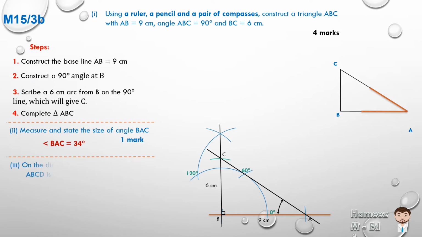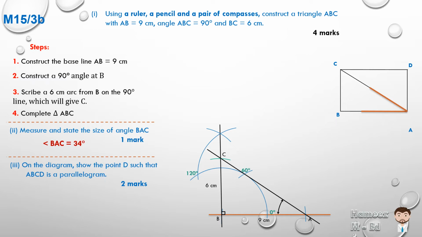Part 3. On the diagram, show the point D such that ABCD is a parallelogram. Now, let's look at our sketch. If we're going ABCD, from our sketch, we can see we're going in a clockwise direction. So D will end up being above A. So we can draw a line from A to D and C to D. So what we're actually getting, that parallelogram, is a rectangle. So the angle at B is 90 degrees, we know already, and the angle at A will also be 90.